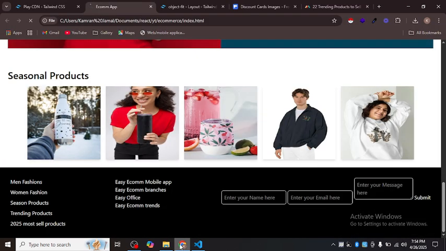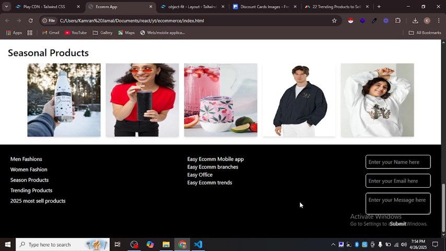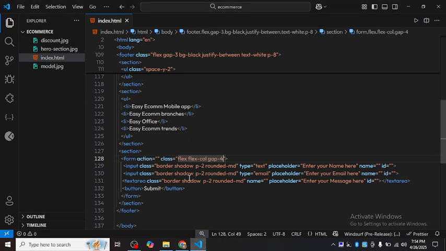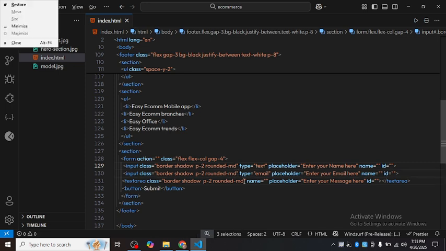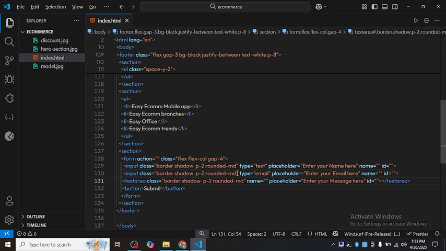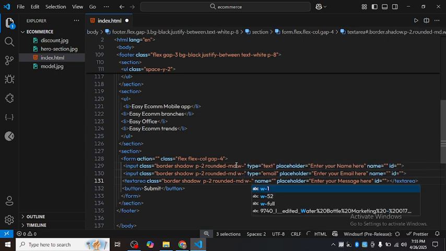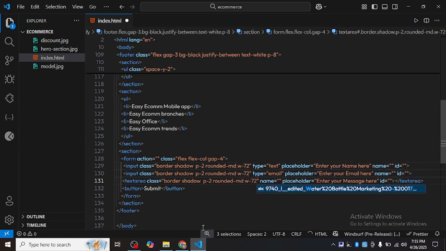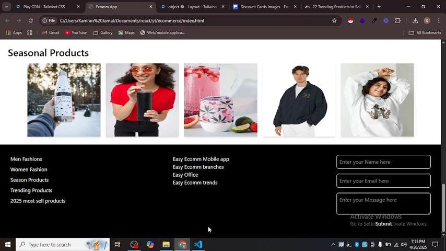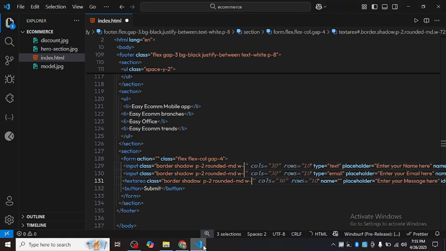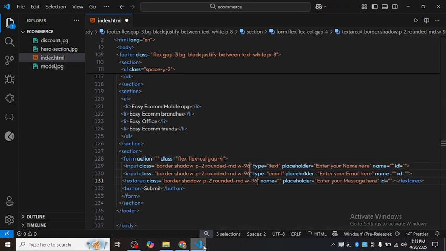Okay, let me give it some amount of width. Width of 72. I think I can go with 96.